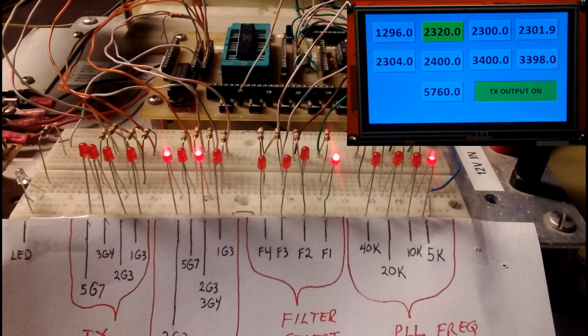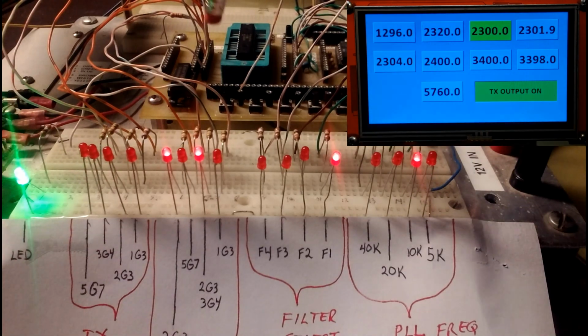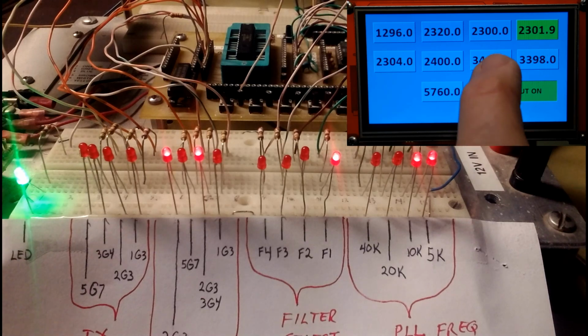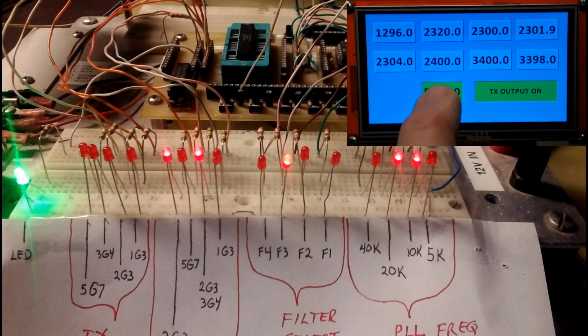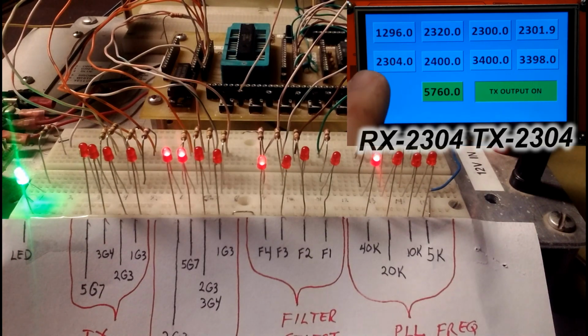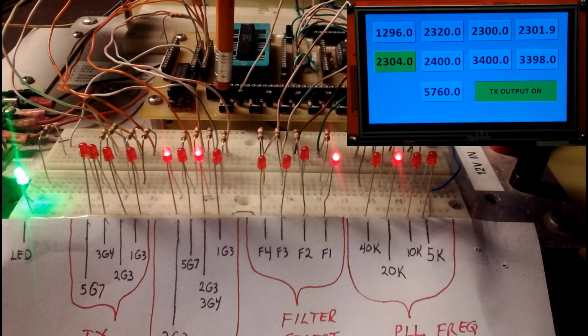And I'll go through the other bands here, the main ones anyways, so you'll see how things operate. So now these are the frequencies that can go either simplex or crossband, and just see how they operate. Well, my first selection was 2304 simplex. And as soon as you hit the push to talk line, the warning banner comes up. So we turn off the transmit, and back on again.